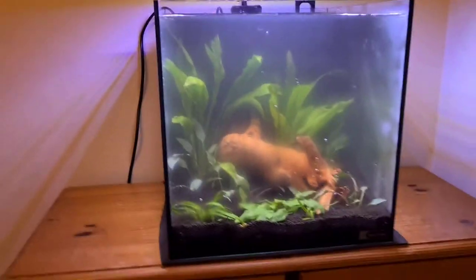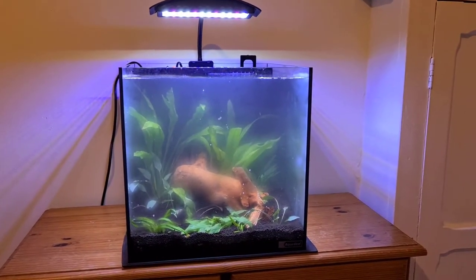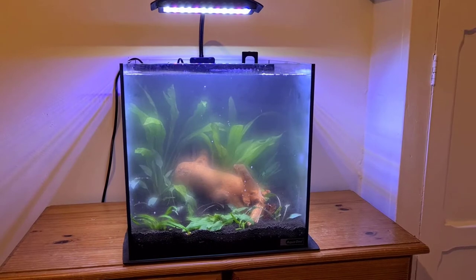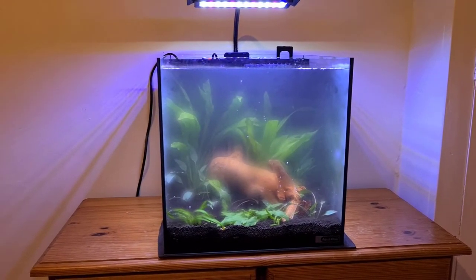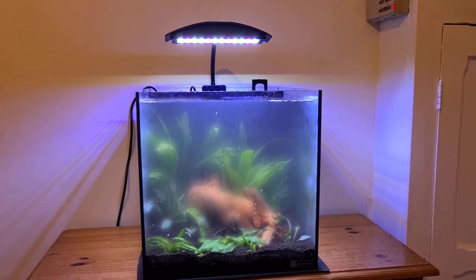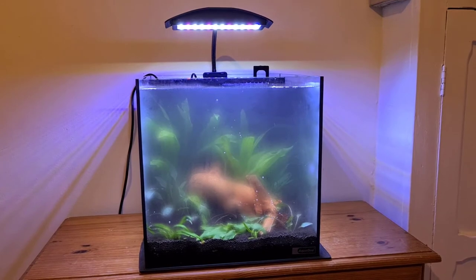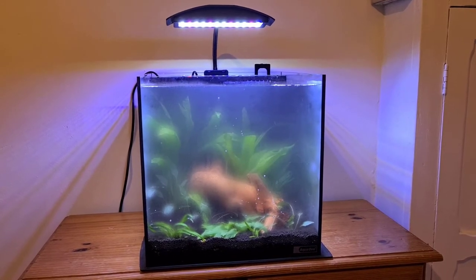Right. I'll tell you what. I'll wait for it to heat up. You can see all the little bits floating around. I'll wait for it to heat up and the condensation to go away. And then I will take another video. But that looks like a very nice home for two Apistogramma macmasteri.